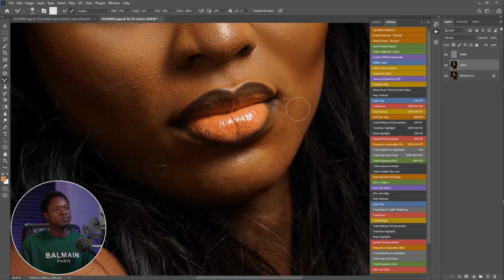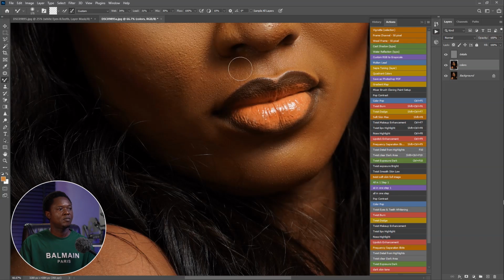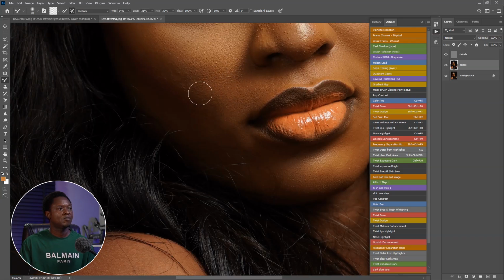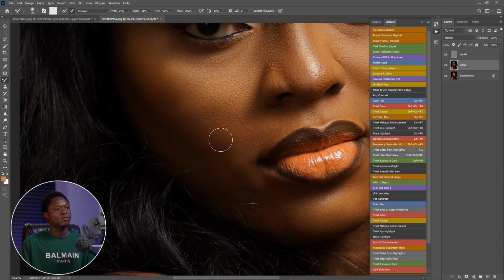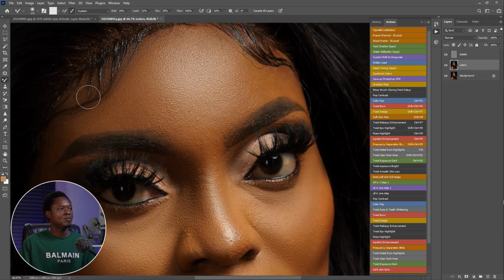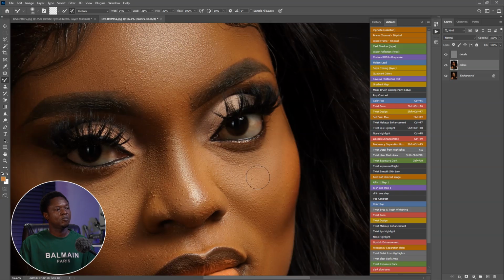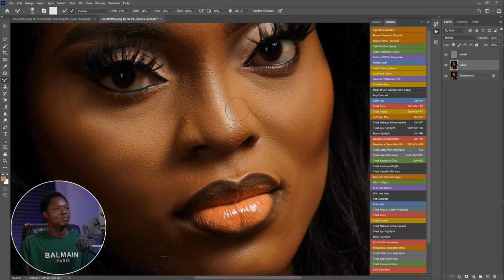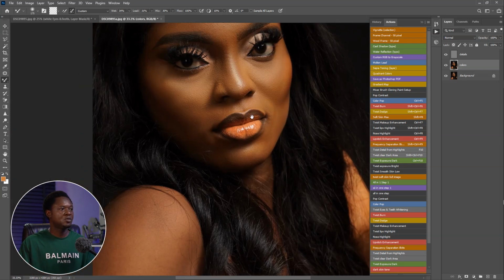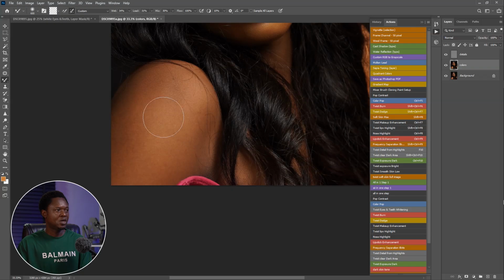So I'm going to paint this mid-tone area like so. So let's reduce and go to the neck area and do the brushing also. Then to this arm.